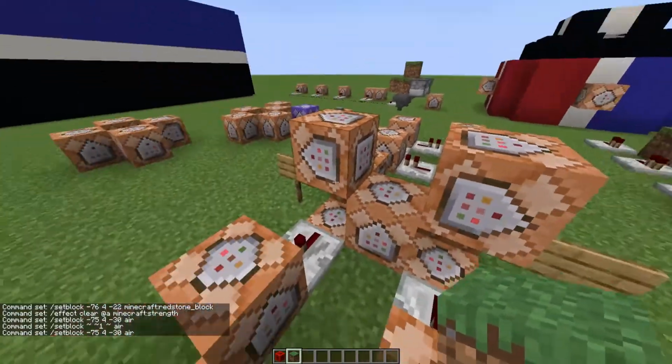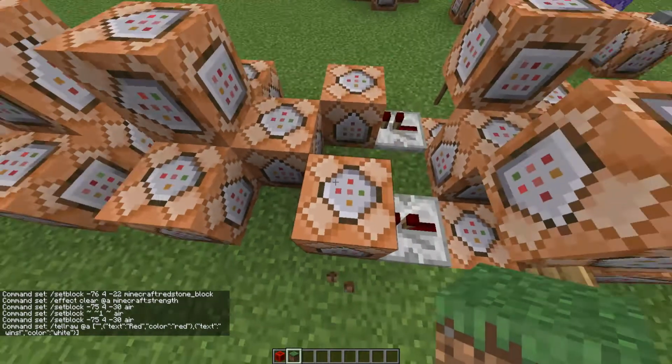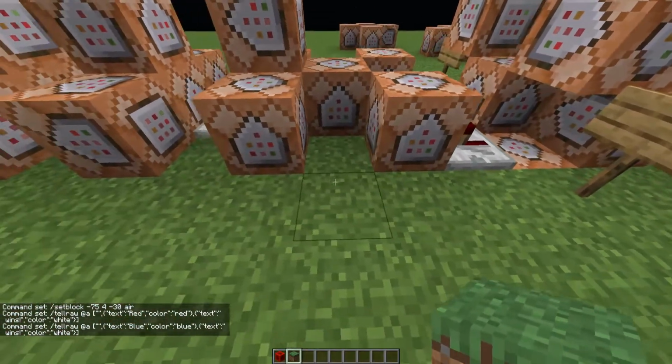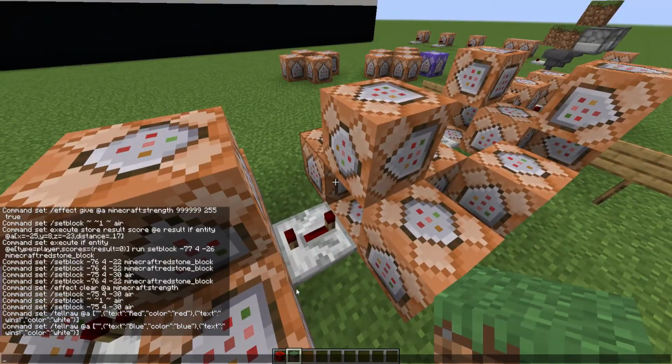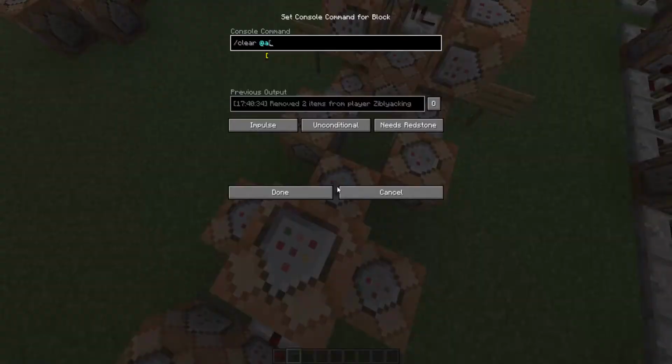And then it's the same exact thing on that side, except that these each show different things. One says that red wins, and one says that blue wins. They're just tellraws. You can copy them exactly to say the same message that I have. And now for the things that happen no matter what.